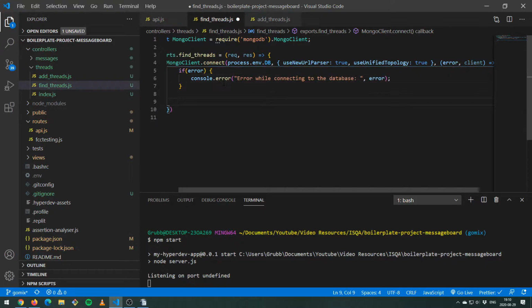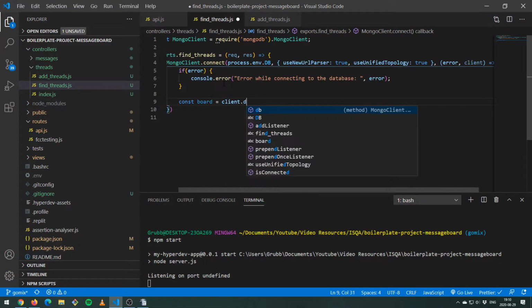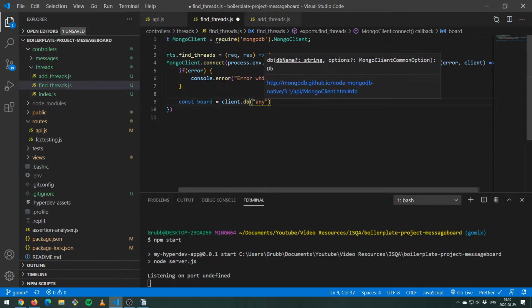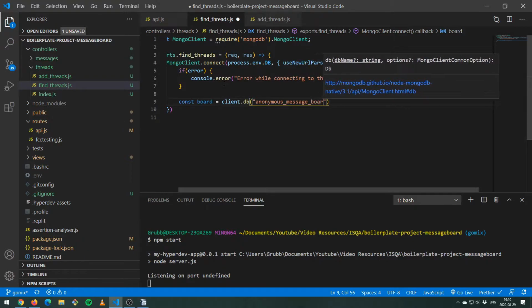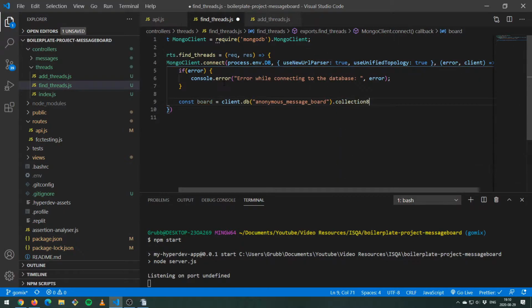And if we don't get that, then we can just go for const board is equal to client.db of message board and dot collection boards. And then we just copy paste that, and we go for threads here instead.